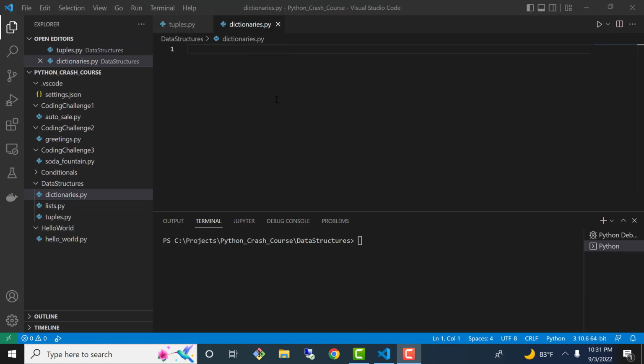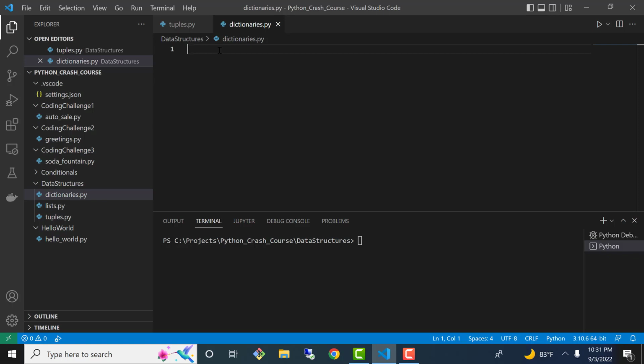All right, guys, so the next data type we're going to talk about, or the next data structure, is a dictionary. So if you come from the JavaScript world, you might know a dictionary as an object. Okay, it looks very similar. Those of you who aren't coming from the JavaScript world, a dictionary is basically a key value collection of properties. So let me show you through example.